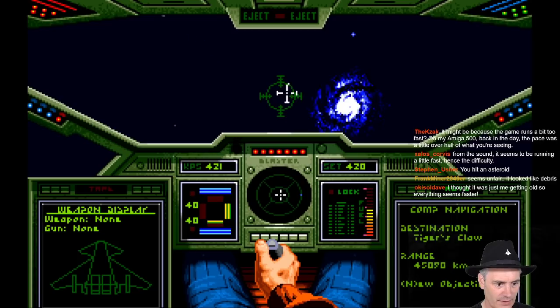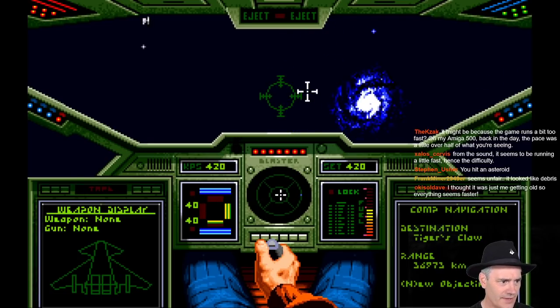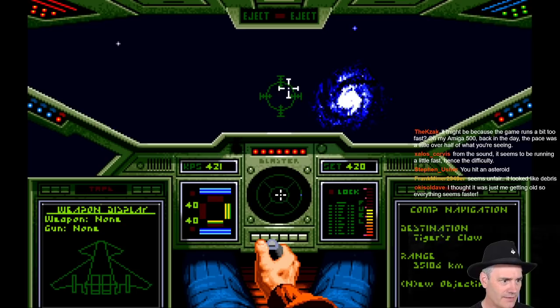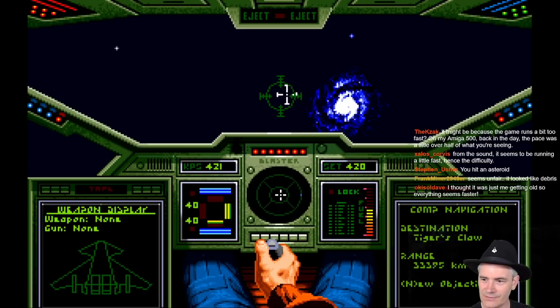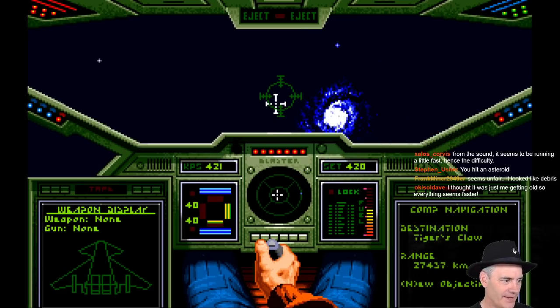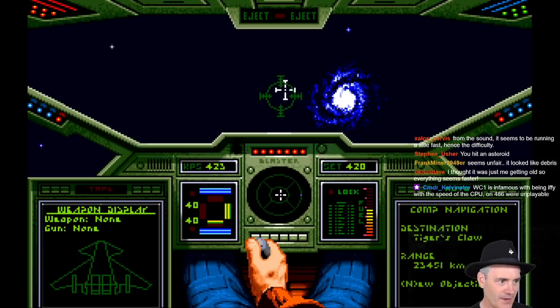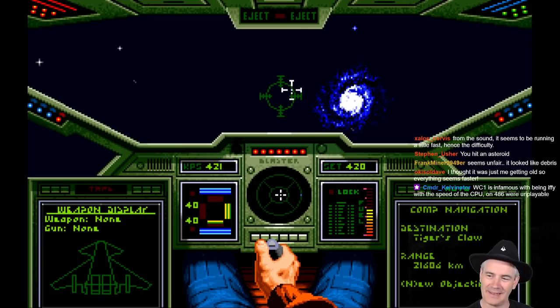Okay, so, right, we need to get back to the Tiger's Claw. Now, let's hope I can... I thought it was just me getting old, but everything seems fine. I wouldn't say it was outrageously fast. It's quick. It's quite a challenge, but it's not too difficult. I hit an asteroid, it looked like debris, yeah. So I took some damage. If I can just get back, I'm kind of limping home then, aren't I? With some battle damage, that's okay.